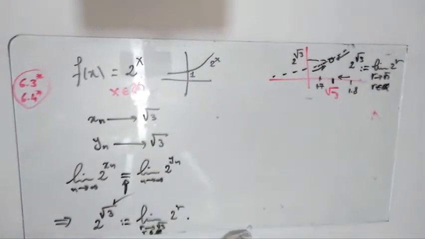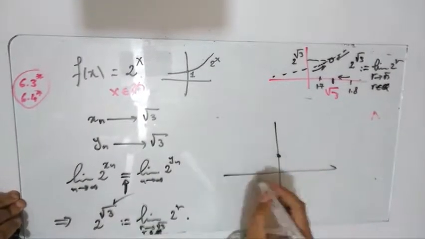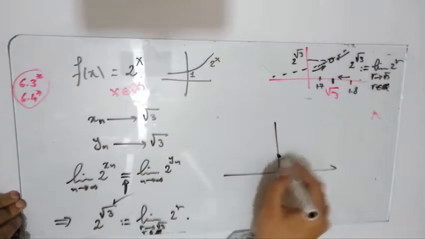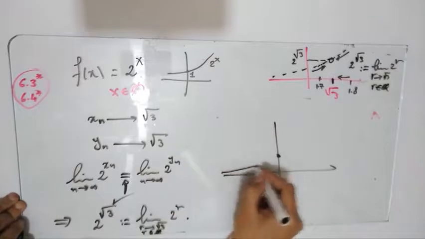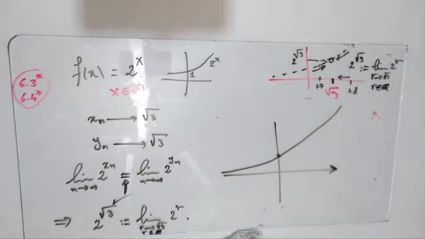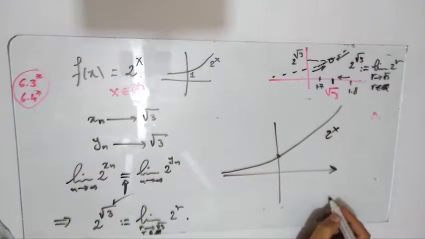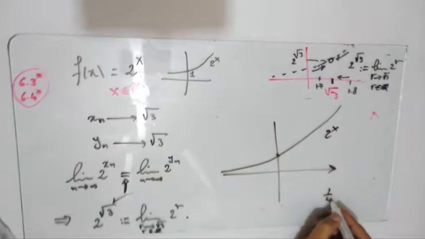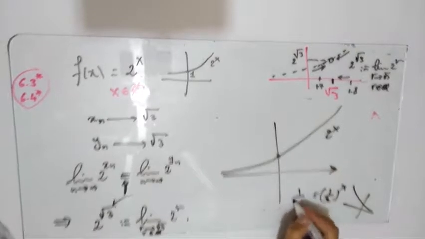If you want to graph 2 to the power x, it is going to be increasing. The y-intercept will be 1. When x goes to negative infinity, you will have the x-axis as an asymptote, and it's unbounded when x goes to infinity. So this is the graph of 2 to the power x. And also you can imagine that if we talk about half to the power x, it will be the other way around, because actually it's 1 over 2 to the power x.